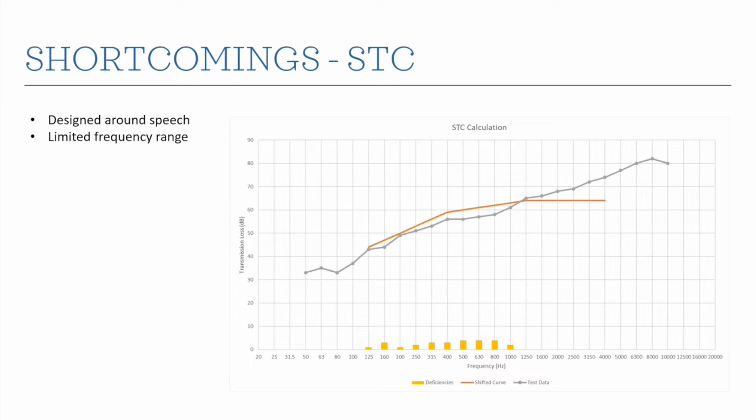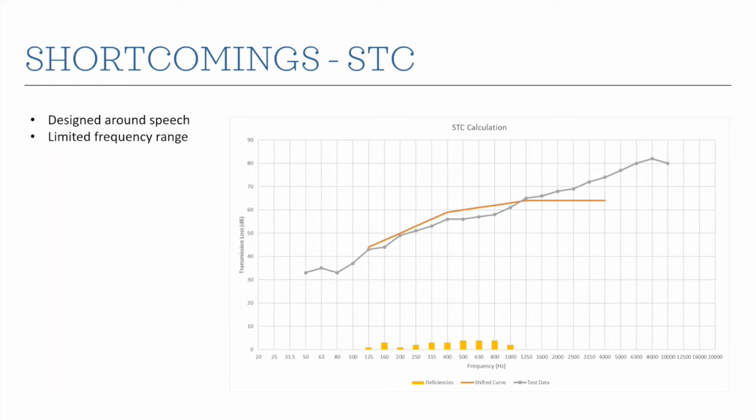So just because maybe we're good at 125 with the amount of noise reduction that we get, it doesn't mean that we will be at 100 hertz or 80 hertz or further down. And that becomes really important when we have spaces that create a lot of low frequency energy. That might be a movie theater, right, with big subwoofers. It might be a music venue, or it could be a spin class, right, where the instructor wants to be really loud and they've got a PA system with a subwoofer, right?